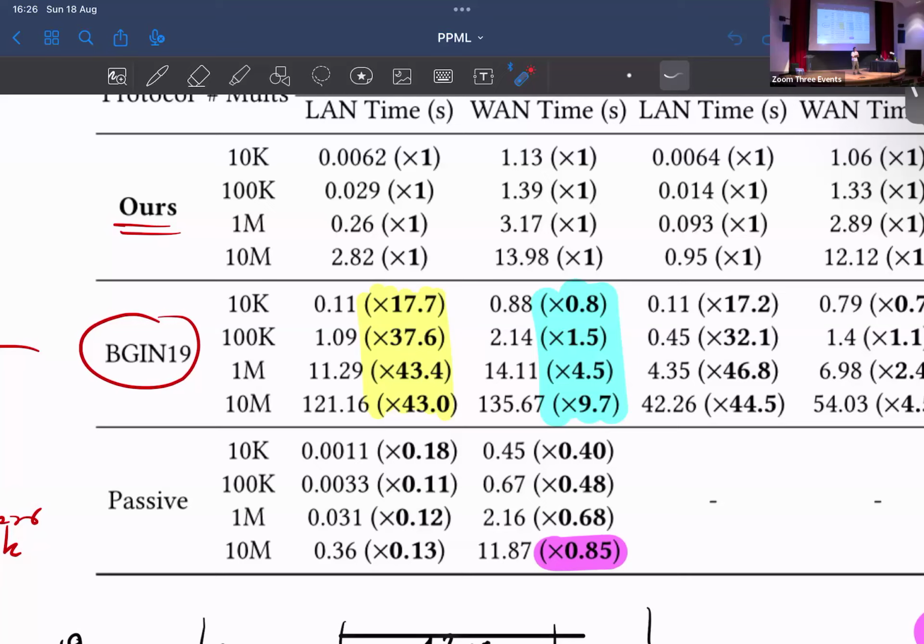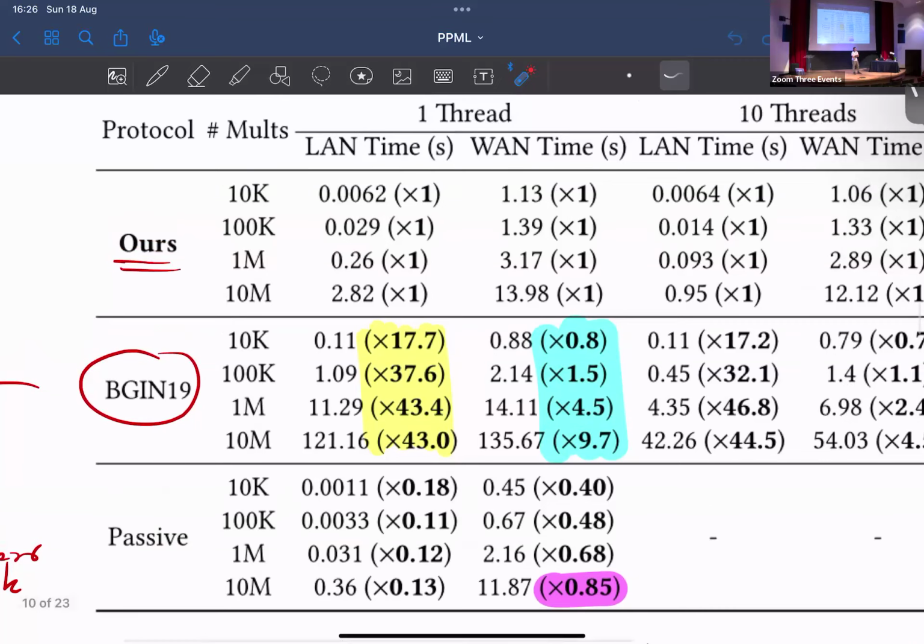We actually implemented it and found out that it's going to be up to 43 times slower than our protocol if you use Galois ring extensions. We avoid them entirely. So that's a good sign, and this is if you're computation bounded, if you're in the LAN setting. If you're in the WAN setting, then you're not computation bounded anymore. Communication is actually what matters. And in that case, you have more time to compute. So if you're waiting until you send the data, you might as well do some local computation in the meantime. That's why the factor in that case is smaller, but we're still better than them in this setting.